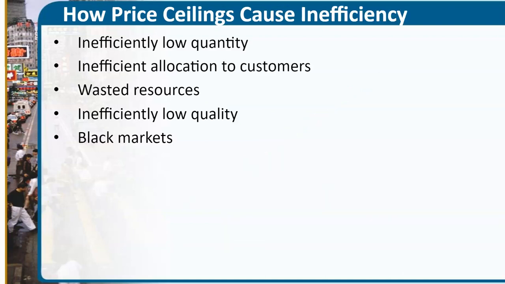Now, we'll talk about these in more detail in a moment, but these inefficiencies can include things like a low quantity, inefficient allocation to different consumers in terms of who's getting it and particularly who's not. A waste of resources can be an inefficiency. Also, a low quality product, and this gives rise to shadow or black markets in the marketplace that are done behind closed doors or under the table, and no one knows actually what's happening in that particular situation, or what is being priced and sold as a result of it. So this has an impact as well.